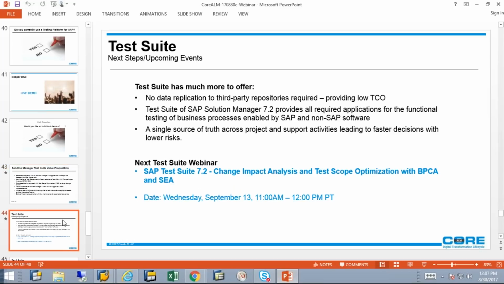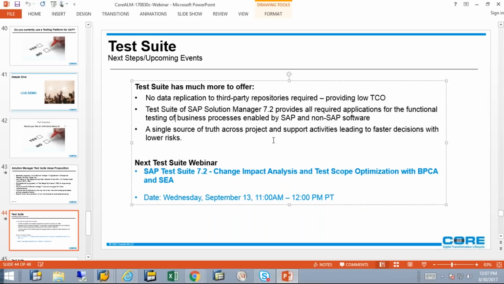And then again, a couple of things on the data replication. You're not moving a lot of data when everything's integrated within Solution Manager, and it's all required for the functional testing, single source of truth.